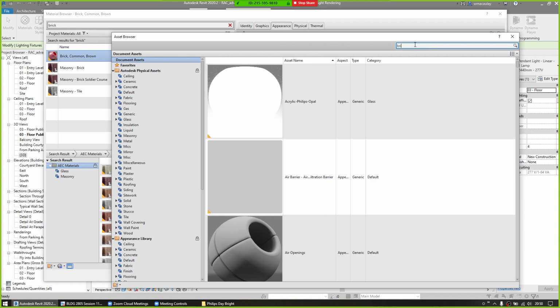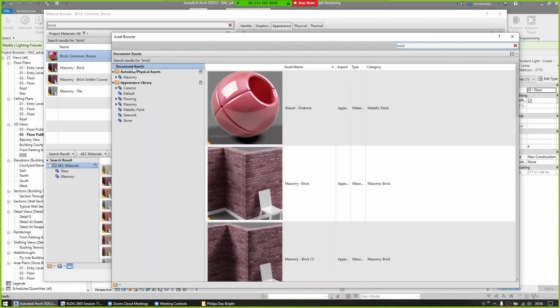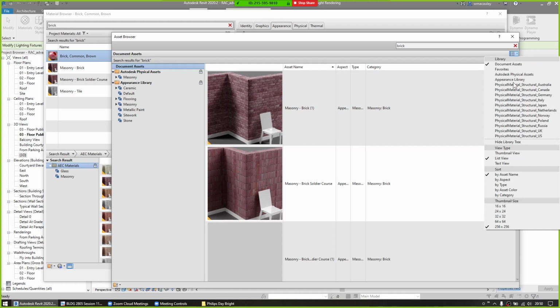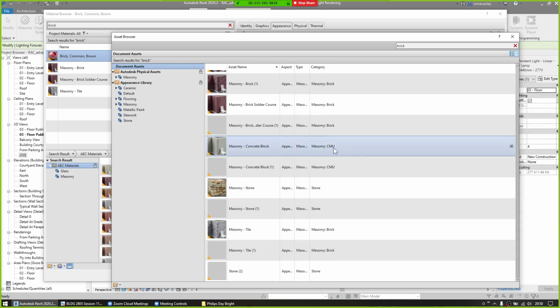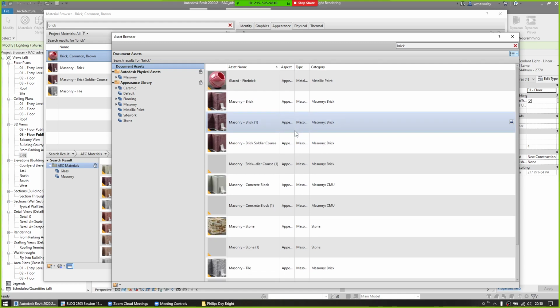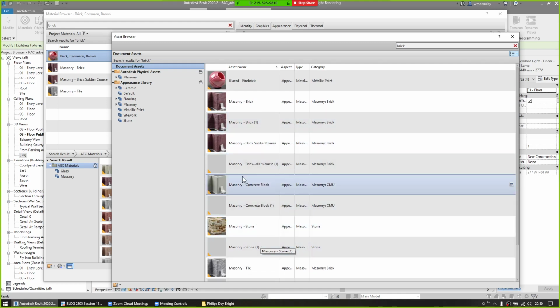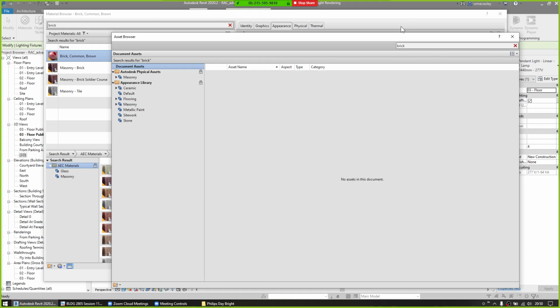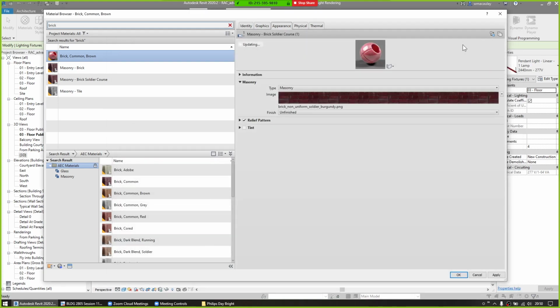If I go back and search for brick, and I click on the document assets folder at the top, I can scroll on down, and here I'm going to make the icons a little bit smaller. I can go back and find that original brick that I had before. I'm not sure which one it is. Perhaps this one? I don't think it was that one. But anyway, I could go back and put it in again.